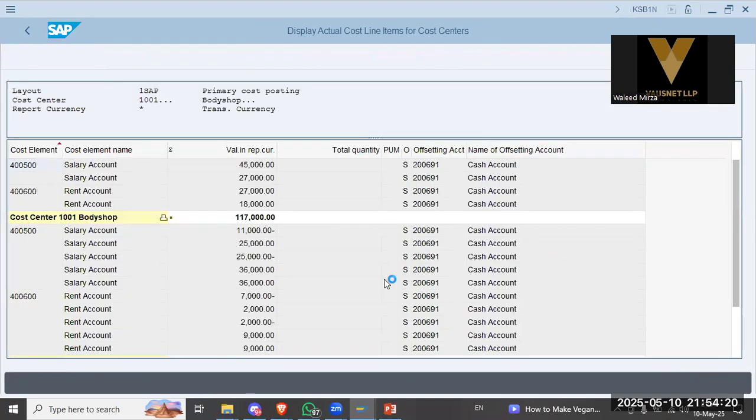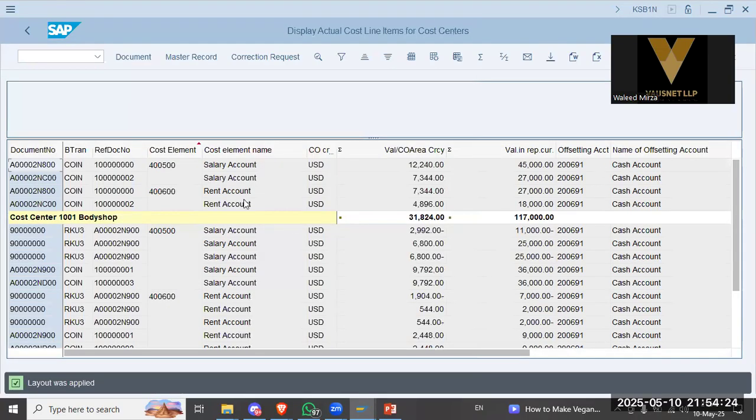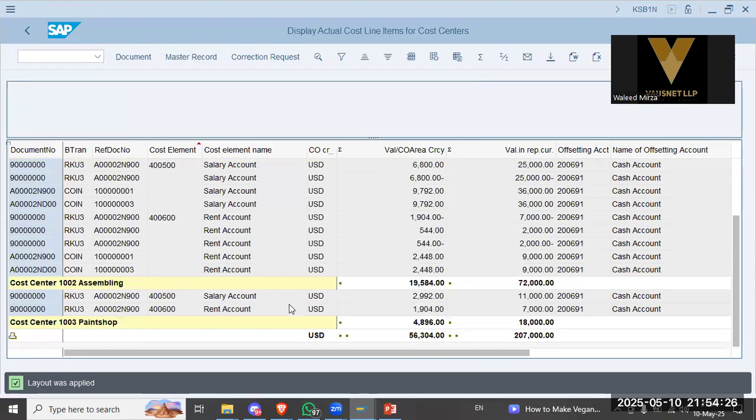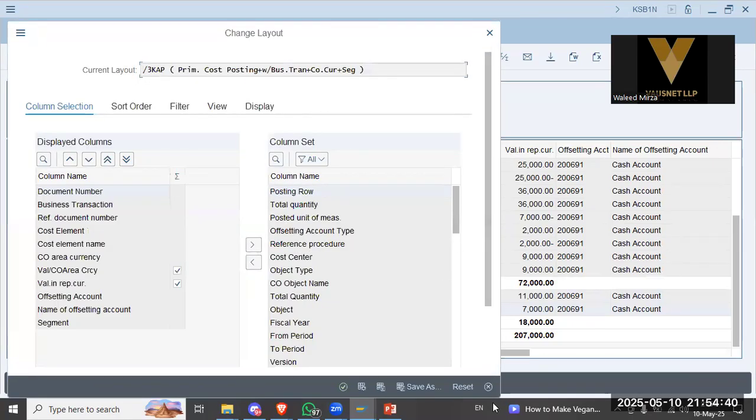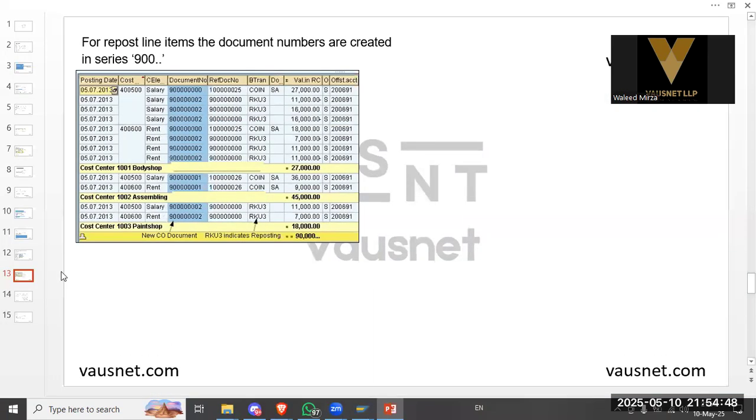Okay. So we will have some RKU3 90, and this was posted in cost center. Cost element. Okay, we'll have to add cost center here somewhere. No, cost center is already there. 103 paint shop. Okay, 11 and 7. Okay.